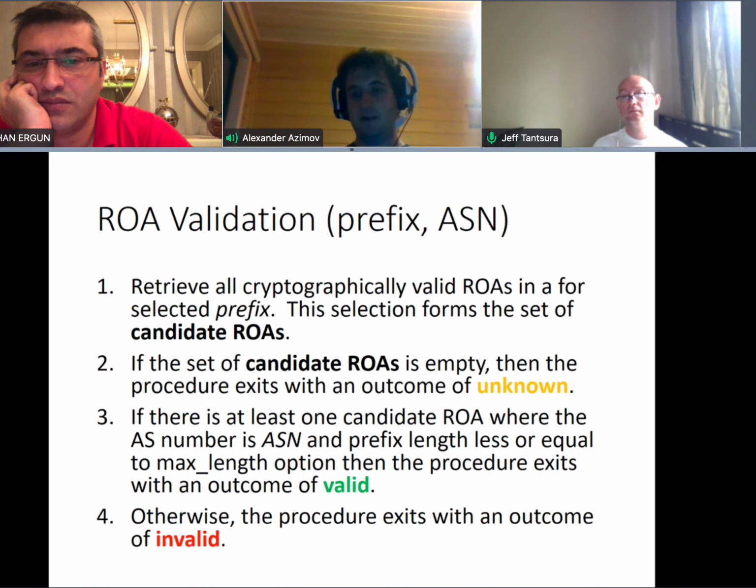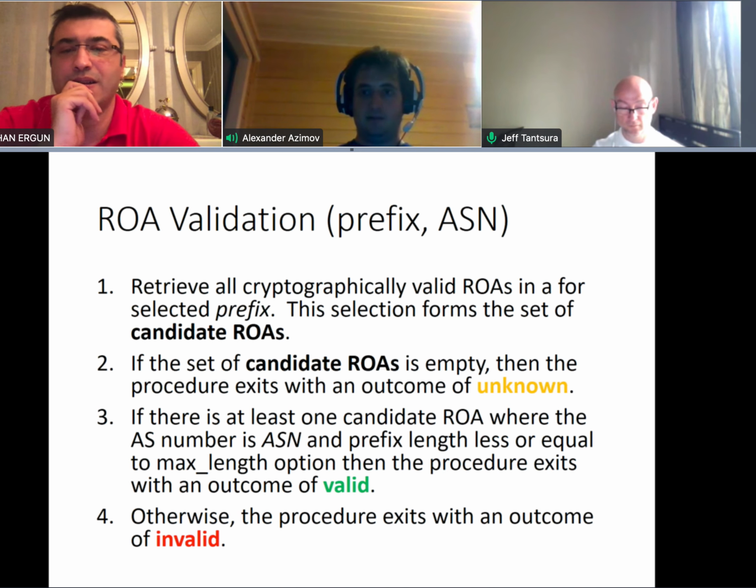And if there is no intersection but ROAs exist, the outcome is invalid. So we see a prefix that should not exist. And the only policy that is applicable for ROA validation is to reject invalid routes. You cannot make it a lower local preference value. You should, no, not should, you must reject that. Well, just a second. Sure.